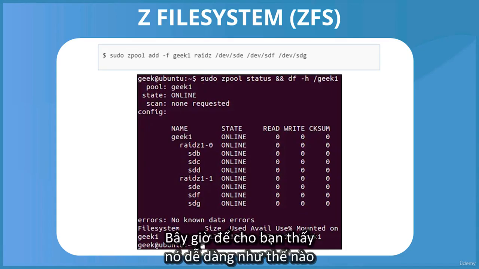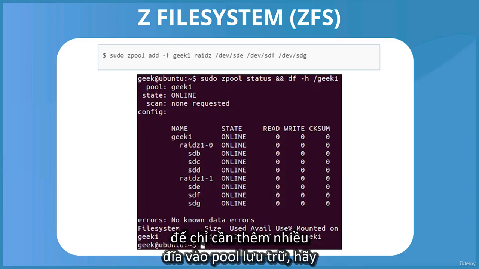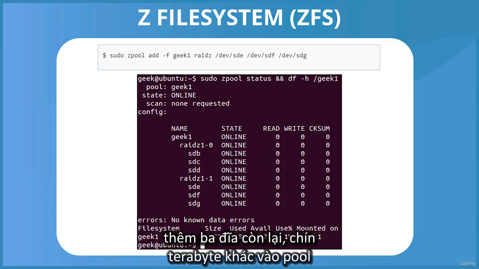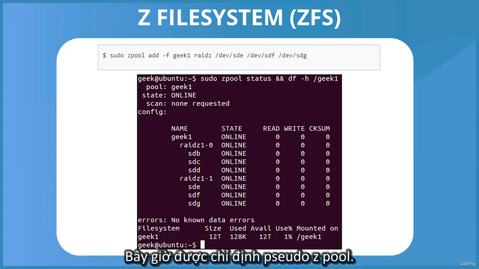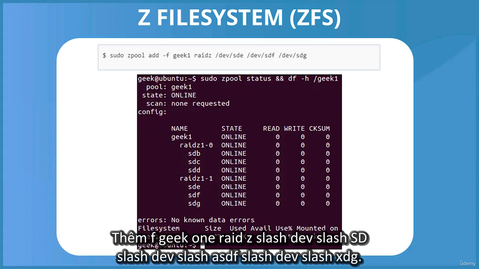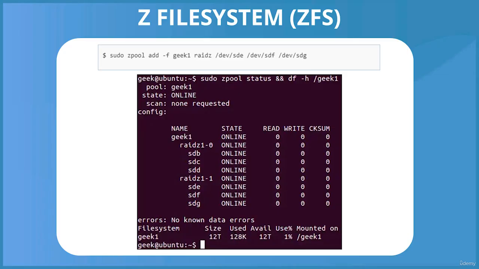Now, to show you how easy it is to add more disks to the storage pool, let's add the other 3 disks, another 9 terabytes, to our geek1 storage pool as another RAID Z configuration. $sudo zpool add -f geek1 raidz /dev/sde /dev/sdf /dev/sdg. And here's what we end up with.